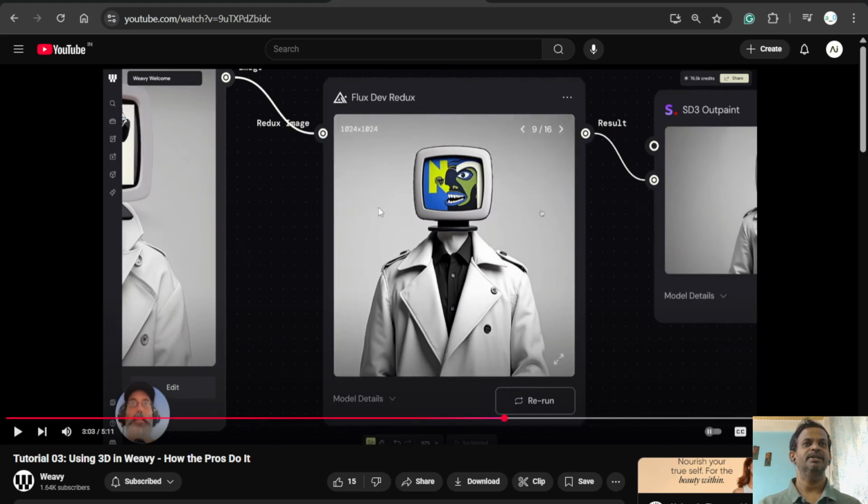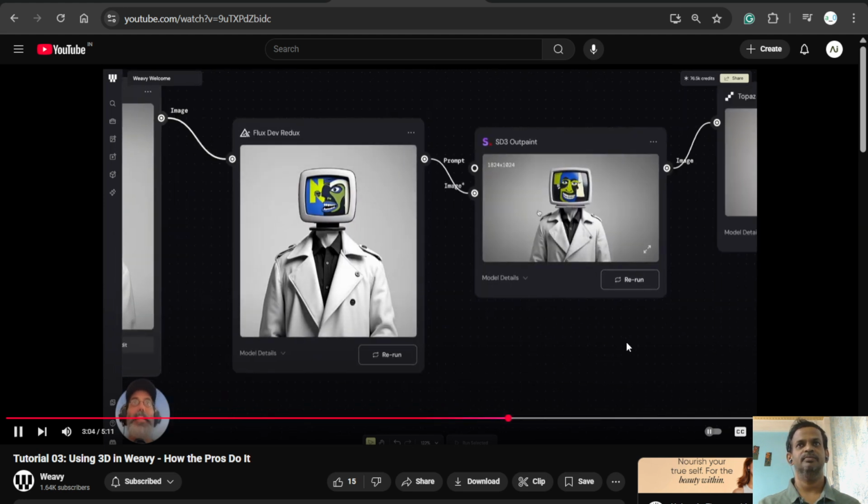For this specific use, as I said earlier, you need to know what that particular model does and what it is best at, so you can use it efficiently. I didn't know that Flux Redux and other models like HD3 output were used for that particular functionality. So after the beginner mode, if you want to succeed, you should try to understand each and every model so you can use them creatively and efficiently.